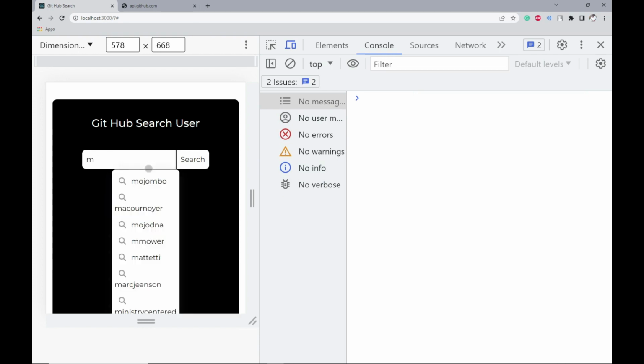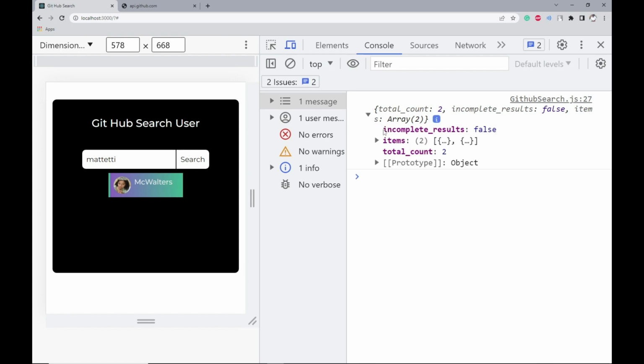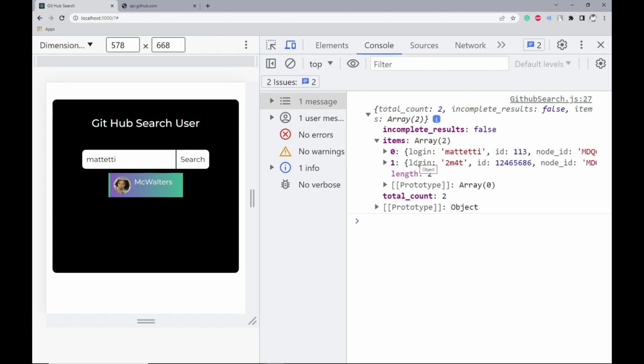Let's search this one. It's returning an object, and we have incomplete results: false. We have items, and it has returned, I think, 2 items here. When you open that, this is where you get your results. It has returned these 2 results.